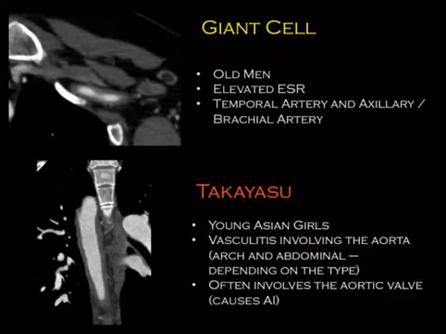Okay, so this is giant cell arteritis versus Takayasu's, and the demographics are totally different. For gamesmanship, if you're given demographics, remember giant cell only happens in old men. If they tell you it's a 30-year-old, it's not giant cell. If they tell you that it is a 20-year-old, it's not giant cell.